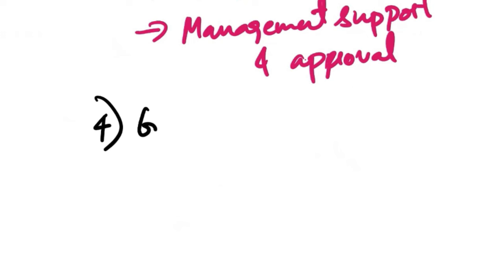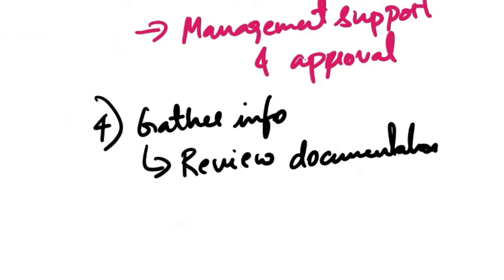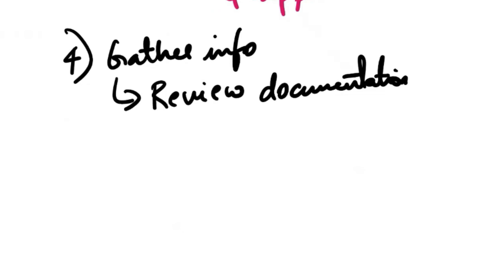The next step is to gather information. The first thing you do is to start by reviewing relevant documentation, policies, procedures, guidelines, and standards related to IT operations, security, and governance. So this may include IT policies and procedures manuals, security policies, disaster recovery plans, change management procedures, and IT infrastructure documentation. So you analyze these documentation to understand organizational processes, controls, responsibilities, and compliance requirements.